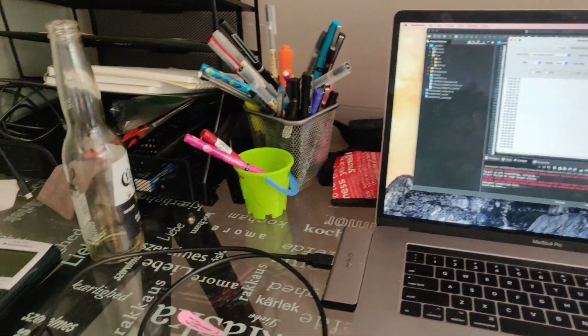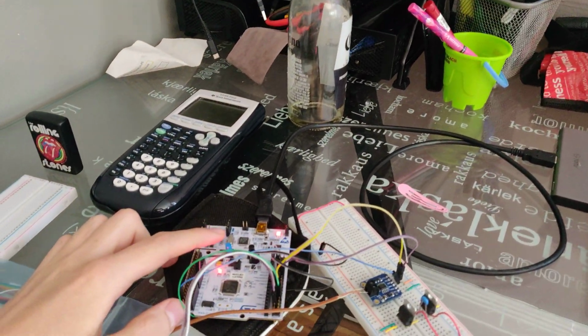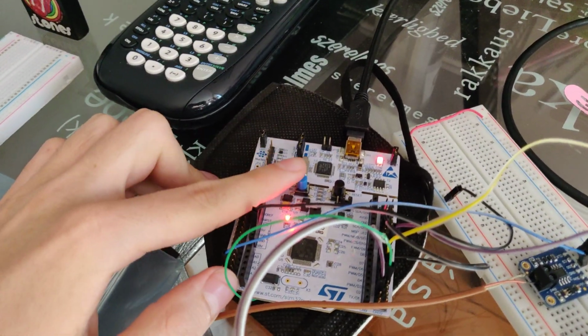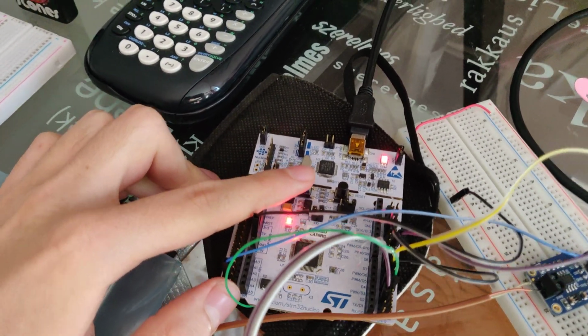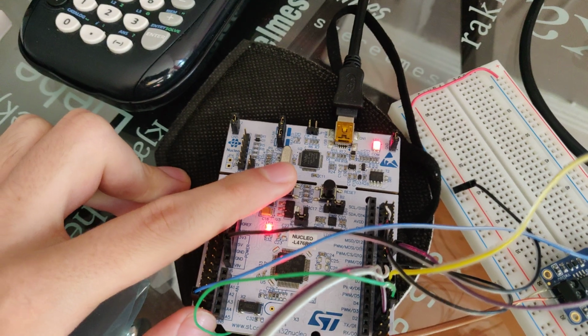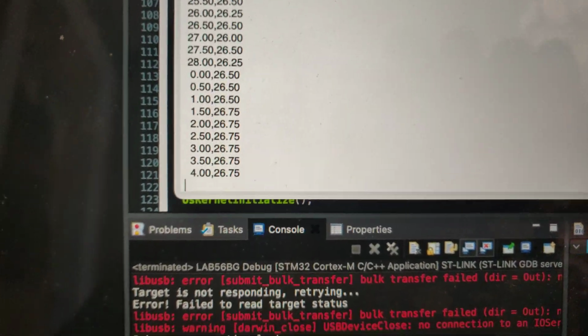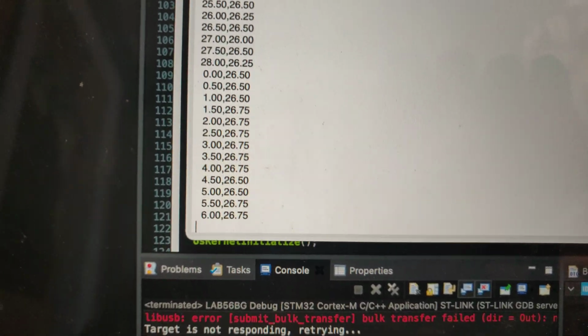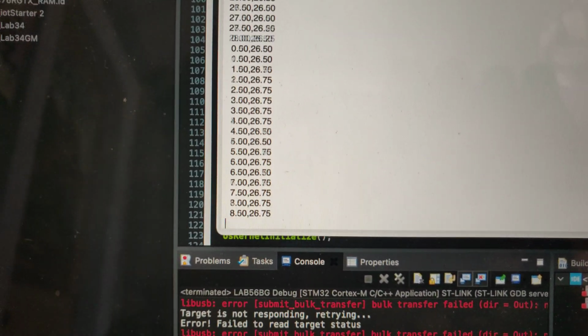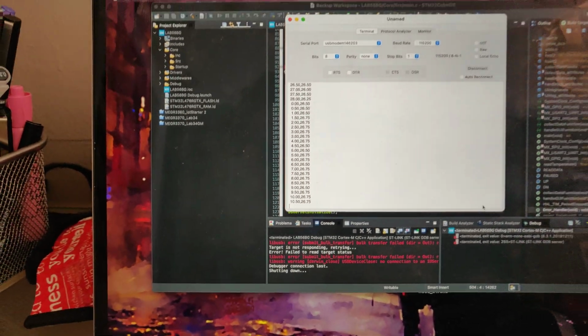So there's a UI task in the code that allows me to trigger data collection with this blue button, and then it'll turn on a little green LED. There we go. And now it's collecting temperature data along with time. So you can see it's a little bit hot in my room right now because it's a hot summer day.